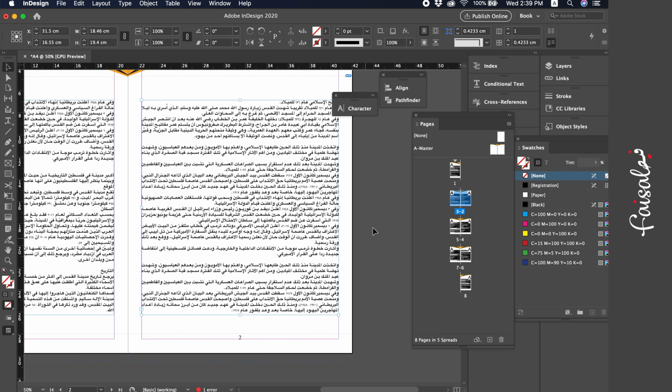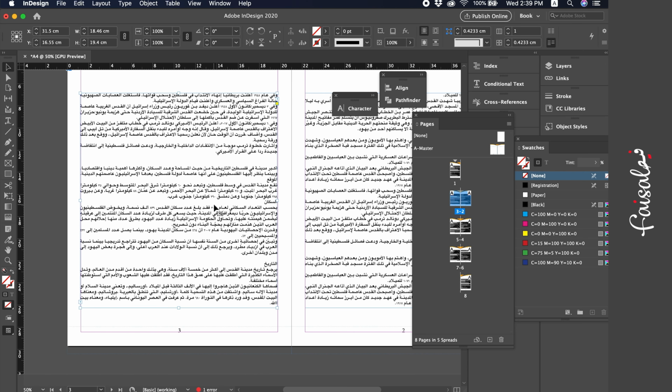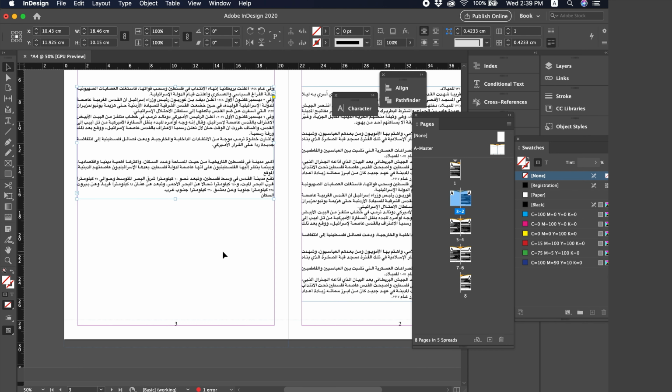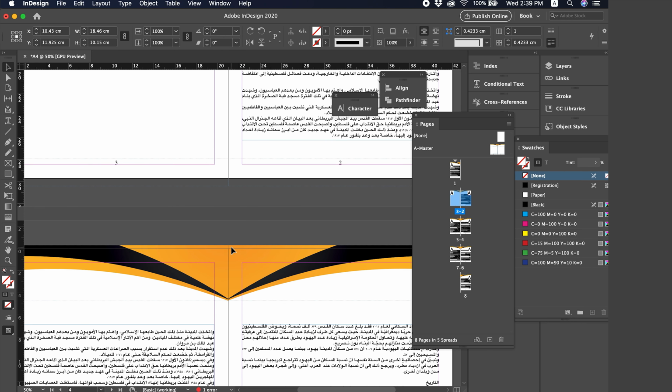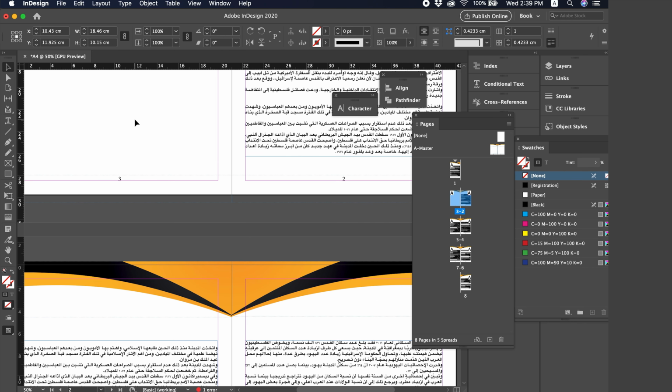How do I add an image to a brochure, or add another element or object from Illustrator or Photoshop? Let's choose, for example, page number 3 and move the box up like this, so we have space for the image. For example, the nice thing about linking the boxes is that when you move one up, the text automatically flows and adjusts itself. Nothing happened, it just moved to the next page.